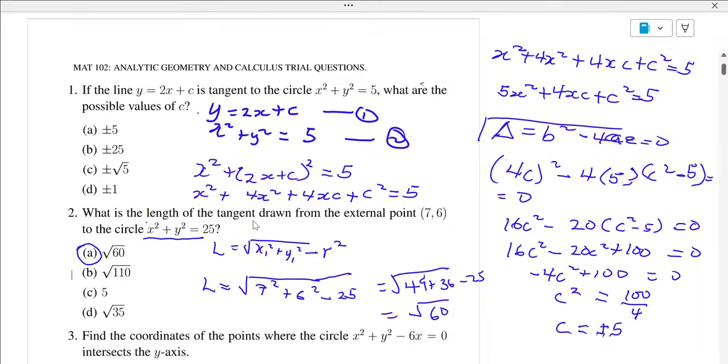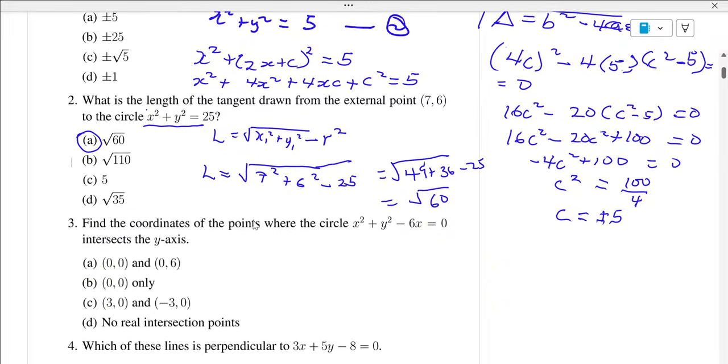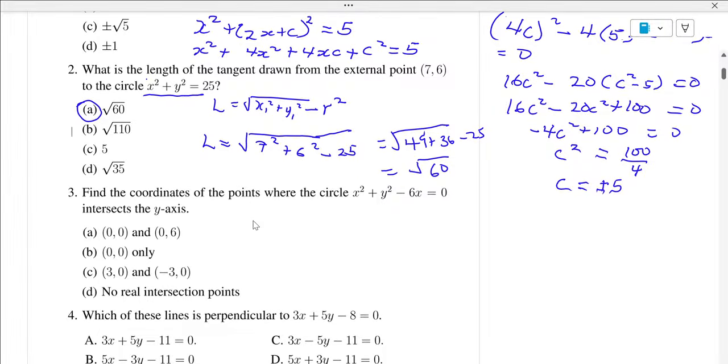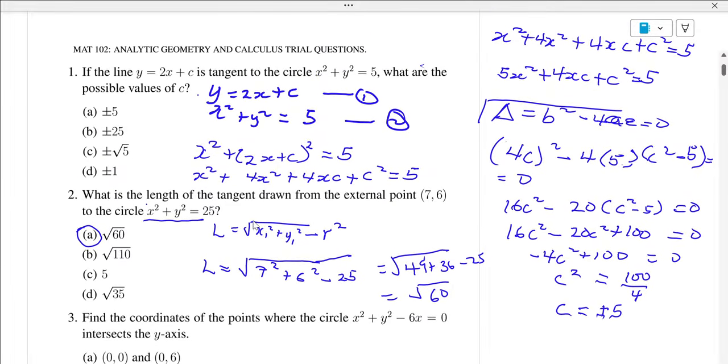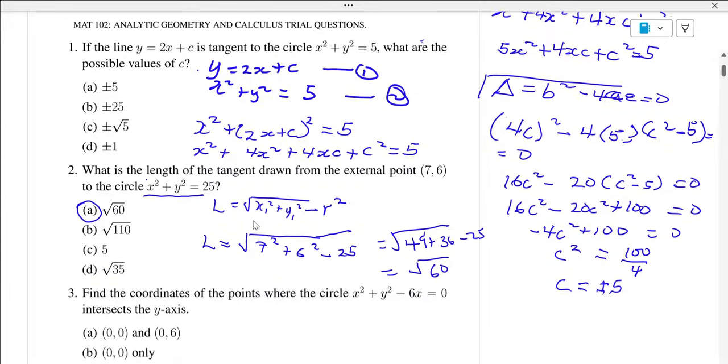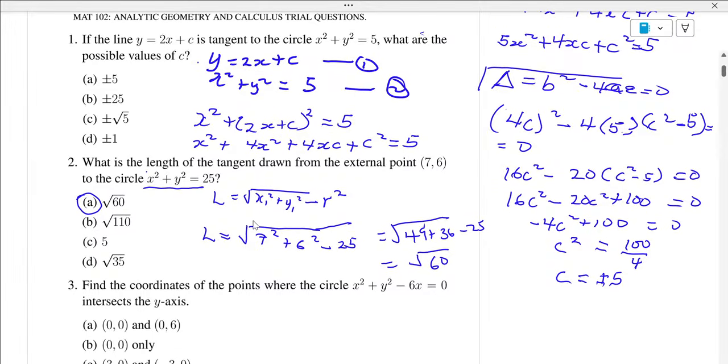All right. Please, these are some of the things that we can meet in our exam. But I don't think this one will come, because when we were studying, we didn't look at the length of a tangent drawn from an external point. So these subtopics will not be there. Some of them, I might skip because we know that they will not come.